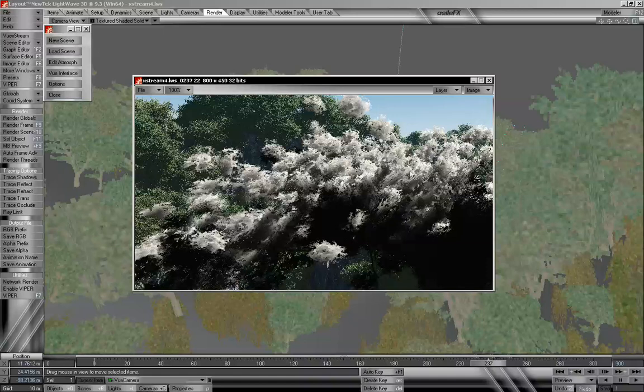One thing we could do is export our trees from view and have them as objects within Lightwave. The only problem with that is we're not able to use view's wind effects, and we would basically have to set up new animation for all of those wind effects, which is definitely an option if that's something you want to be working with and you want the most realism possible and the most interaction with your plants. But there's something that's definitely much simpler than that, and we're going to take a look at some of those options right now.